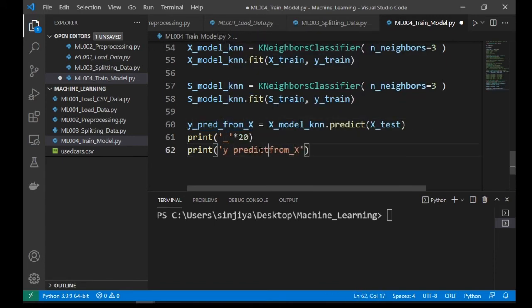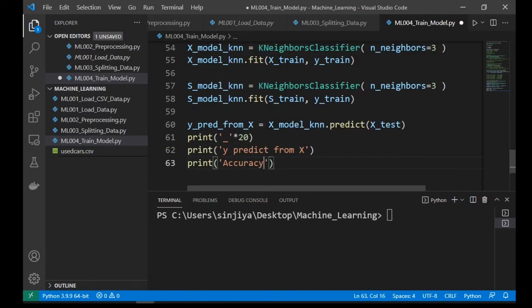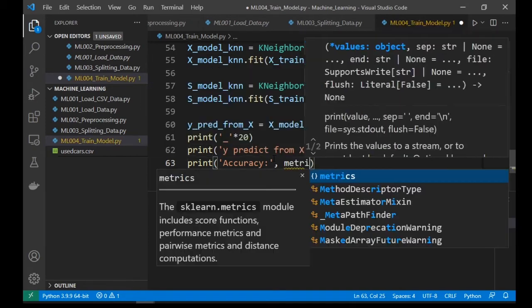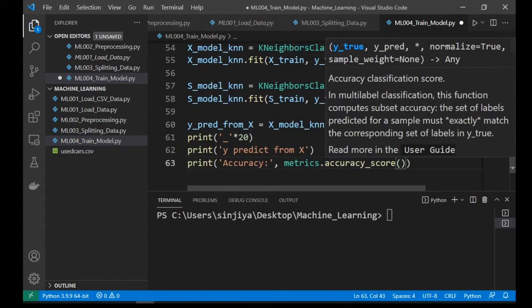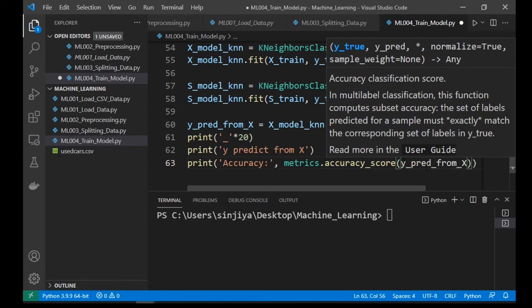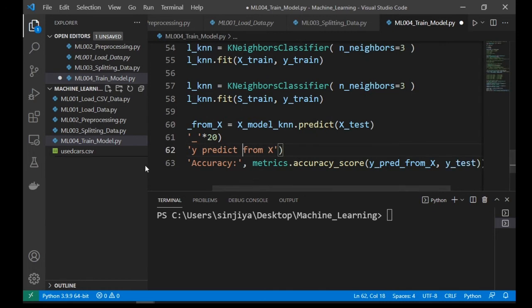We can print out the accuracy rate to evaluate the model's performance. The metrics.accuracy_score function can provide a calculation. We simply feed in the Y predict from model X and compare with its original value, which is Y test.